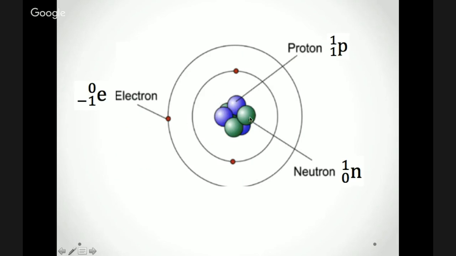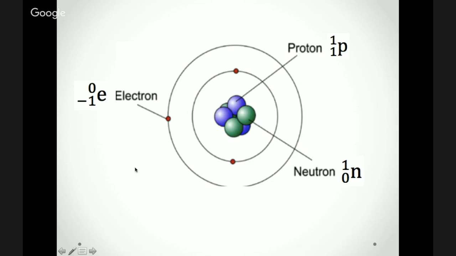Okay, so let's break it down and look at the anatomy of the atom. So here we have our nucleus, which is represented by protons and neutrons. And we can see here that a proton has this kind of notation. And remember, Table O in your reference tables gives you a little reminder about that. This is the mass of a proton, 1 AMU or 1 u. And this is its charge, which is +1. Neutrons, we know, also have a mass of 1 AMU or u, and its charge is 0. You can see the word neutral in the word neutron. This is what makes up the mass of the atom. Outside the nucleus, we have our electrons, which have no mass for our purposes and a -1 charge.